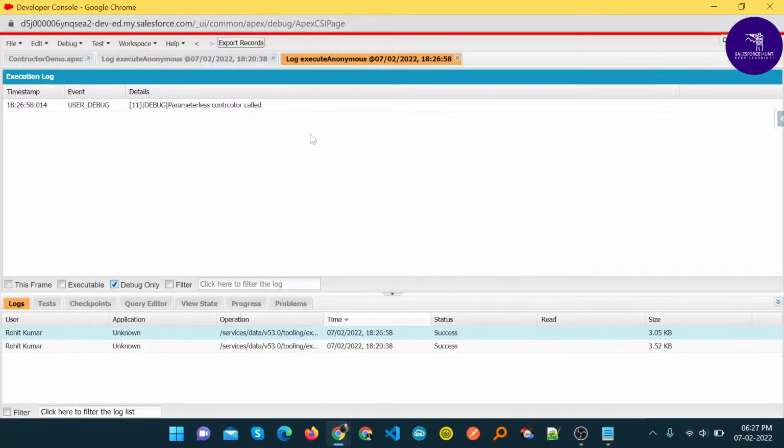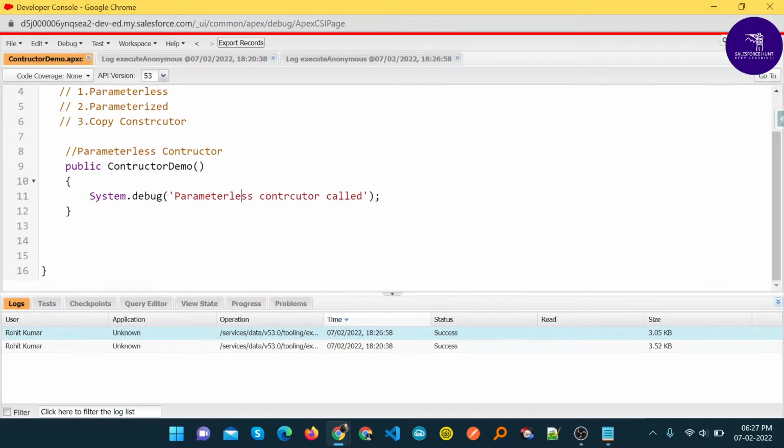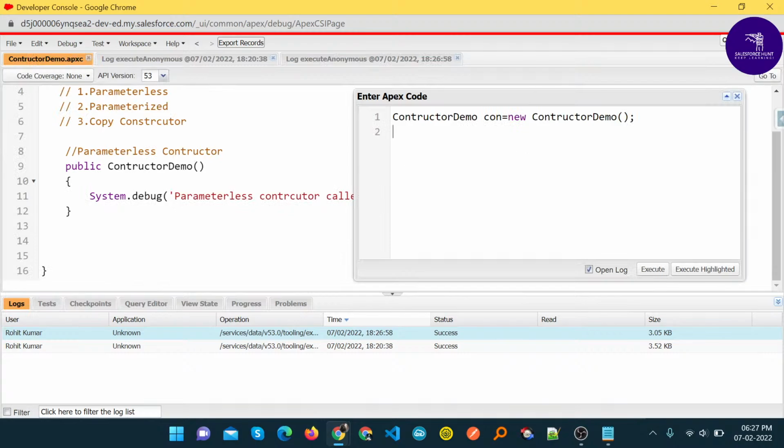So this is parameterless. Always remember, once you create this, the explicit constructor is called via the implicit constructor. You cannot see the implicit constructor because it's a programming approach, but you can see the explicit constructor.